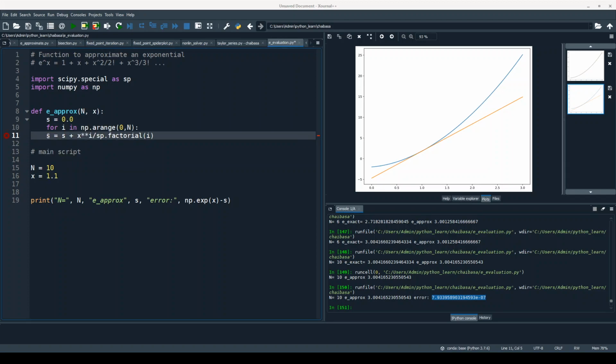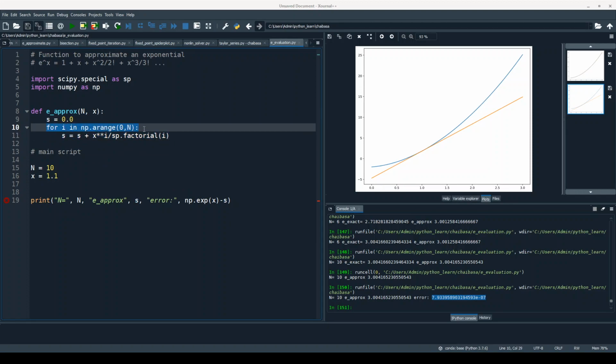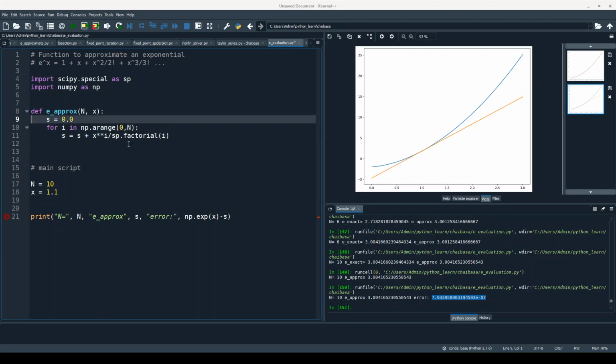Let me indent everything. So the for loop indentation also works like a function indentation. Anything after this for which is indented will be a part of the for loop. Once you escape this particular indentation, you go back into the function. When you escape that indentation, you get out of the function. And that should be obvious. I've been saying this. So for i in this, s equal to 0, s equal to s plus this, and that's it. It's a very simple way to convert that script into a function.